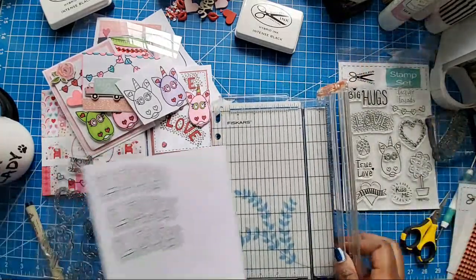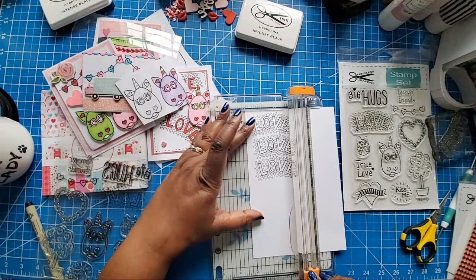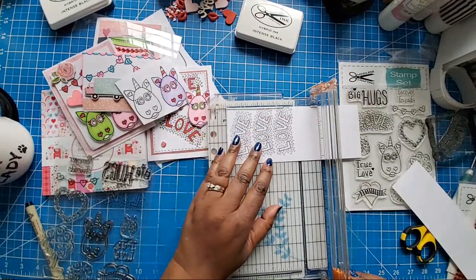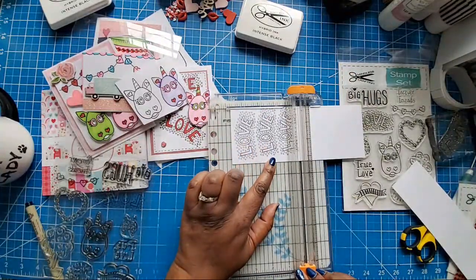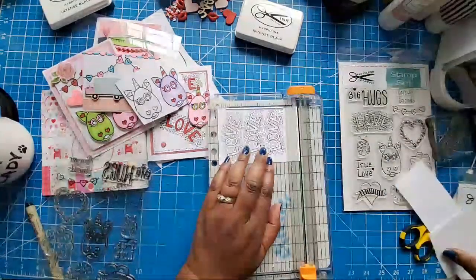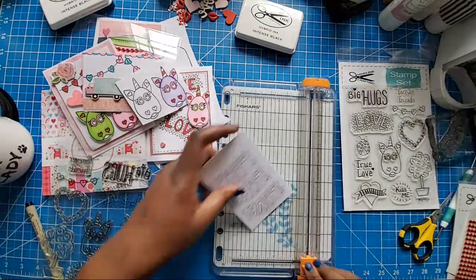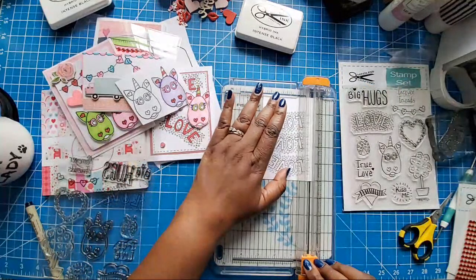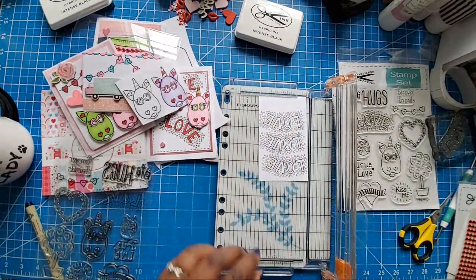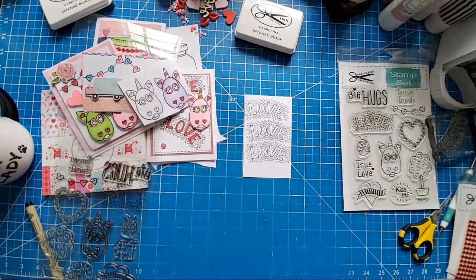Okay, so look at this. Now, I just did this, right? I'm going to cut it out now, and you actually have your card. Color it in. You got your card, right? Let's see. Right about there. Maybe I'll leave a little bit on the edge there because I might want to add something to the bottom. I'm not sure yet. Or I might even cut it down even further. So now let me get the other edge here so it doesn't look too off kilter. Even it out a little bit. I need love, love.